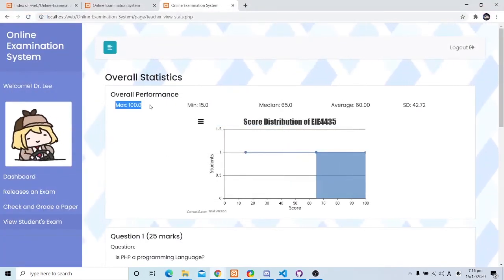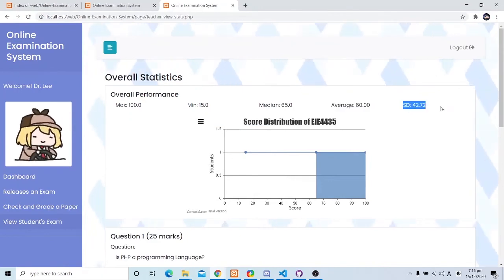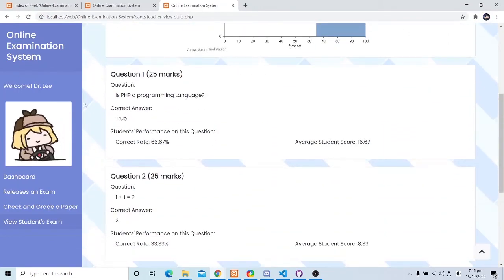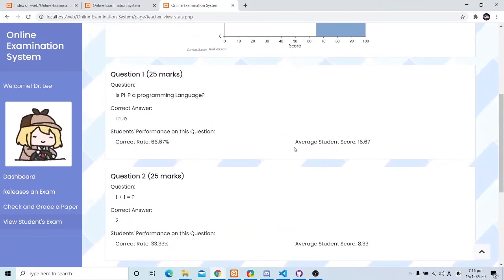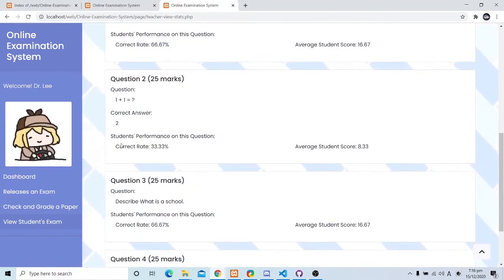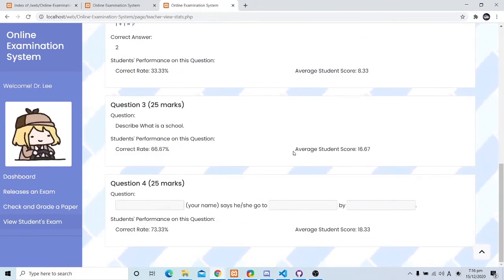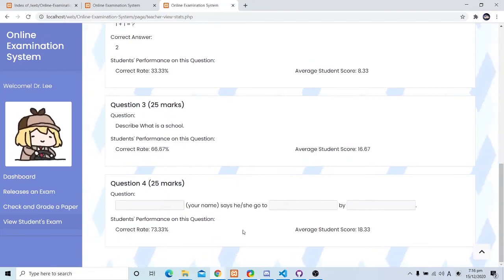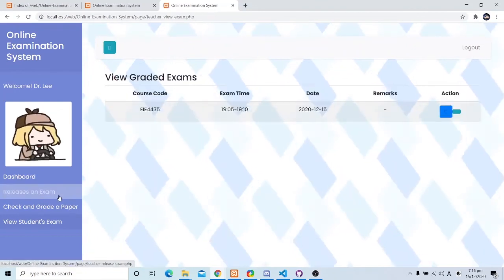Also, for each question, the correct rate and the average student score will be shown. So the teacher can evaluate the student performance.